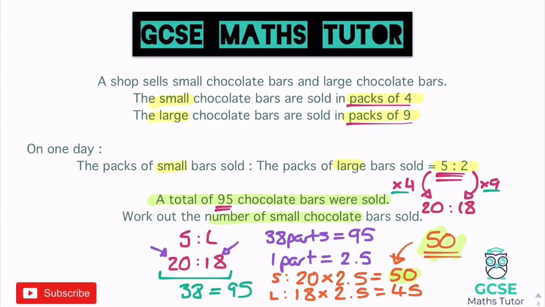Right, there we go. So that's obviously thinking about this in a slightly different way. We had to change the ratio again, because in this question they gave us a ratio of the amount of packs of bars sold, and we actually wanted a ratio of the actual amount of chocolate bars, not the amount of packs sold. So we had to turn that into a different ratio to represent the actual amount of chocolate bars. And then it was just splitting it up as normal, okay? But we didn't get a very nice number there with the 2.5 either.